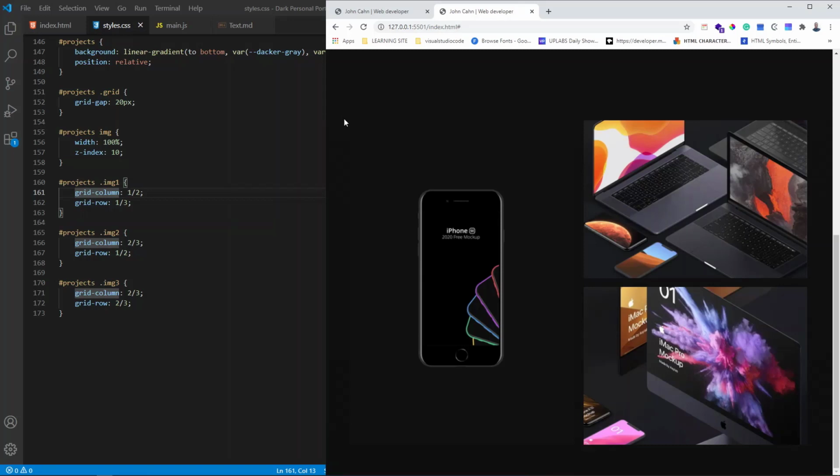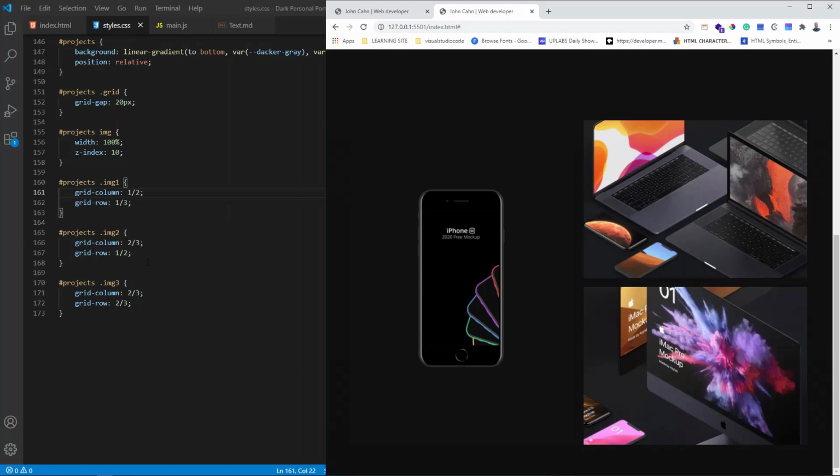So now we're targeting this column all the way from here. I want this to be 3. 1, 2, 3. And for the row as well, it will be 1, 2, 3. So now the column for this starts from 1 and stops at 3. But for the row for image 1, it starts from 1 and stops at 3.